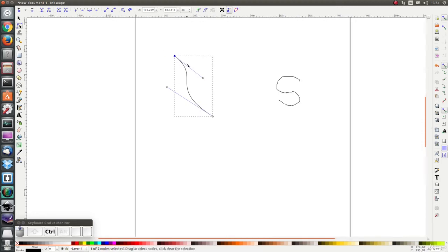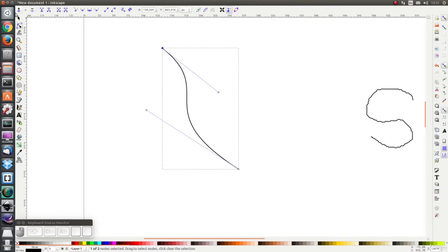Now let's zoom in a little bit and let's have a look at the options which are up here when we have the node editor selected. The first option is add a new node. If I select the two nodes and click on add, a new node appears in the middle. This new node I can also change the direction of the line as well. Second of all, I have this button, delete selected nodes, that removes the selected node. I'm going to press Ctrl Z to undo that.